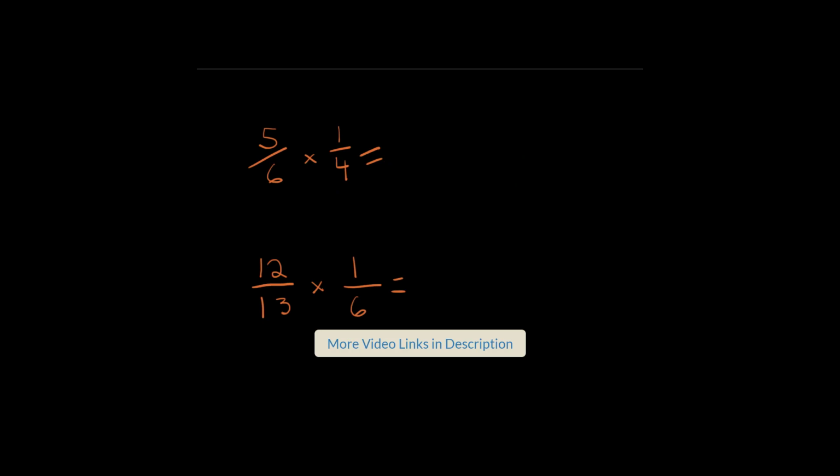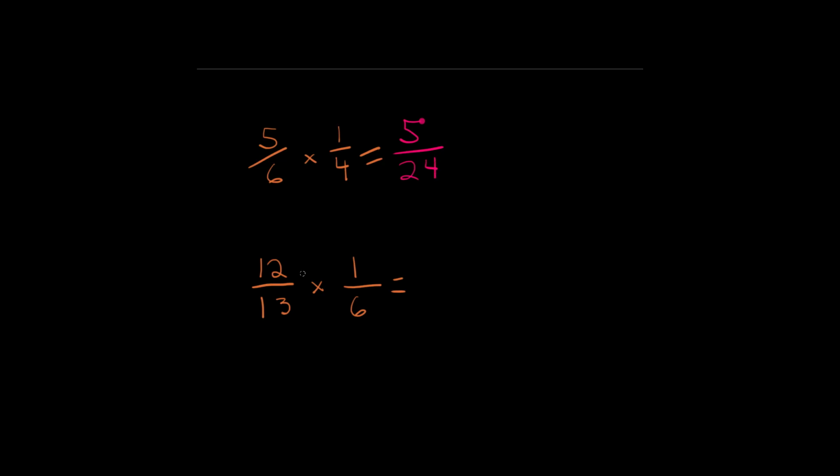All right, so the next one, we have 5/6 times 1/4. So once again, in this one, there is nothing to simplify, so we're just going to go 5 times 1. Real nice mental math, you know. So we got a 5, and then 6 times 4 is 24. All right, let's look at this one. A little bigger numbers, 12/13 times 1/6, which would mean you have to multiply 12 times 1, which is easy, but 13 by 6 you probably can't do real easily in your head.